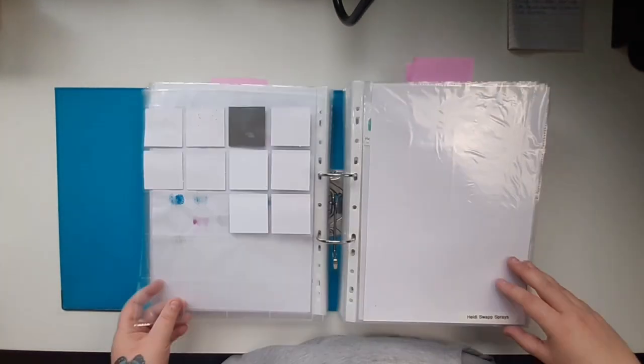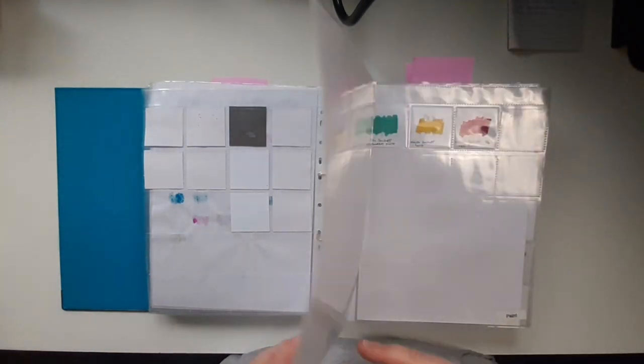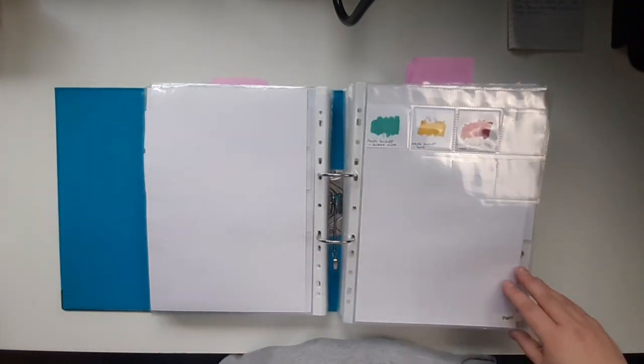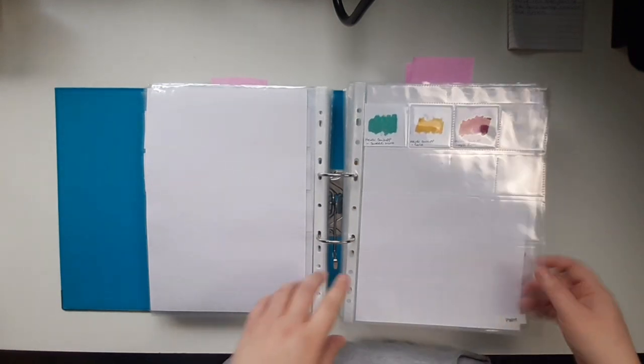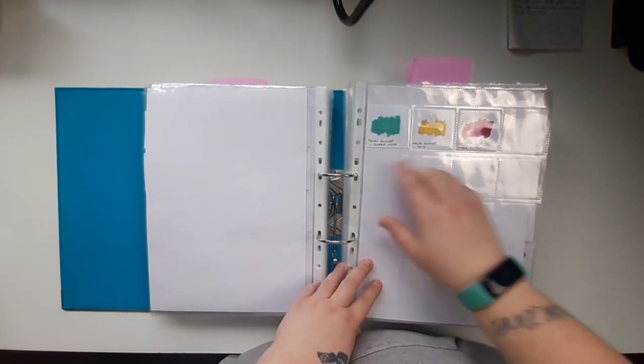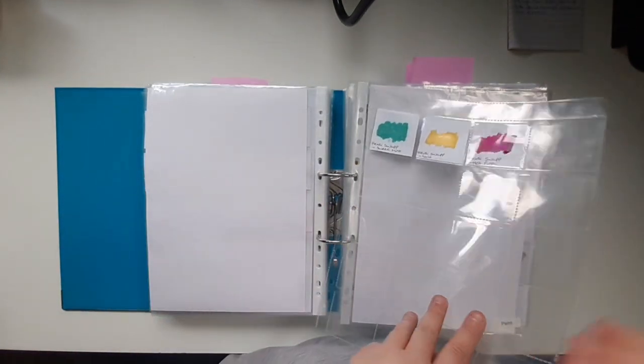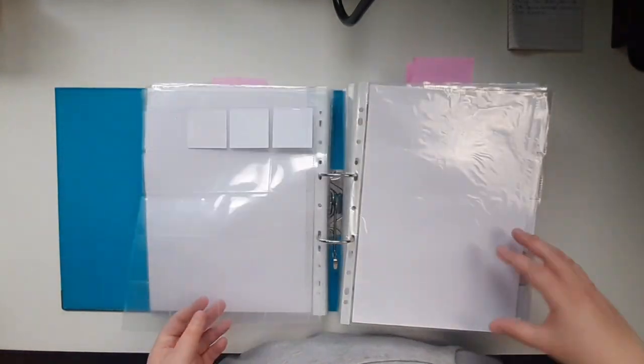So that's them. Then we've got Heidi Swap Sprays, which I've got the Hot Pink, Gold and Sweet Mint, which I think is an amazing combination of colours. Those 3 together is just perfect. I don't know why, but they just seem to really go.